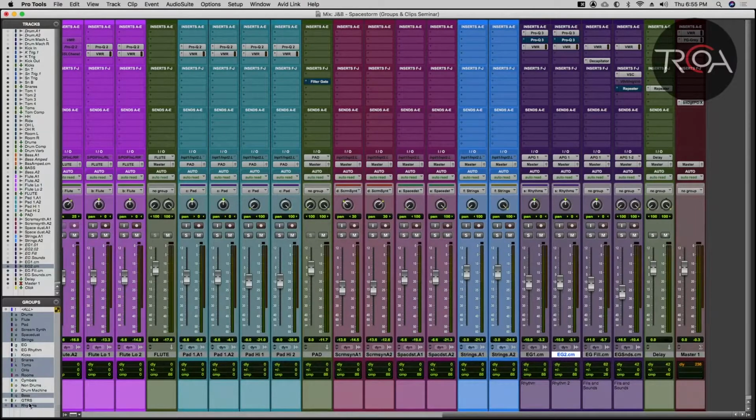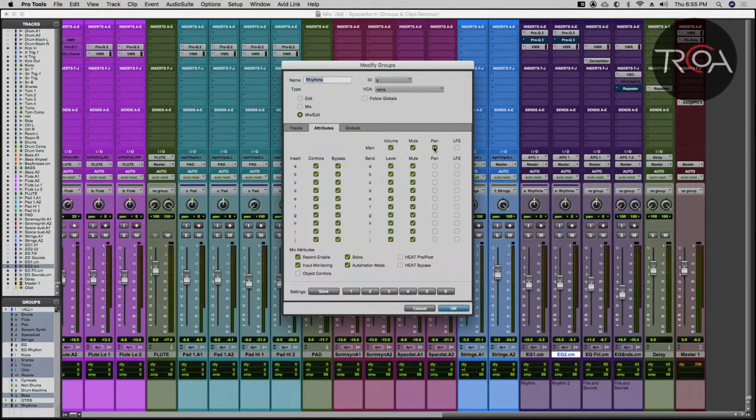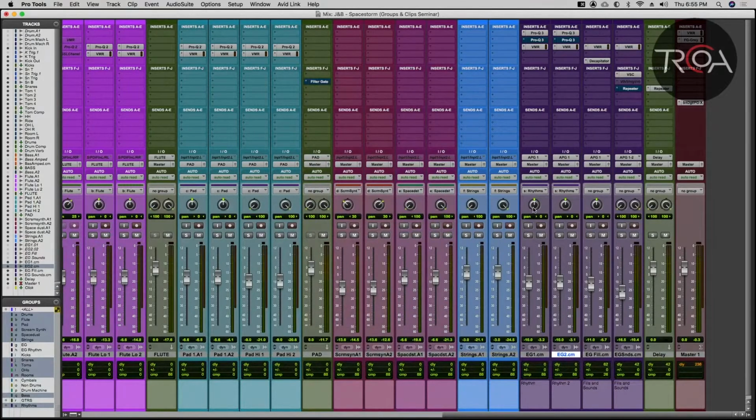That's why for the most part, I don't really ever use pan in my groups, because I'm usually not trying to send them the same way unless there is a reason that you are trying to send them the same way, and then that's when you would use it. But other than that, I usually avoid pan in there because I'm usually doing the other thing.